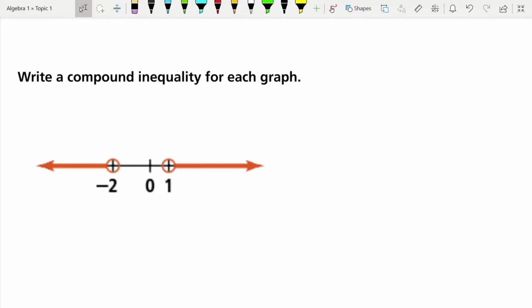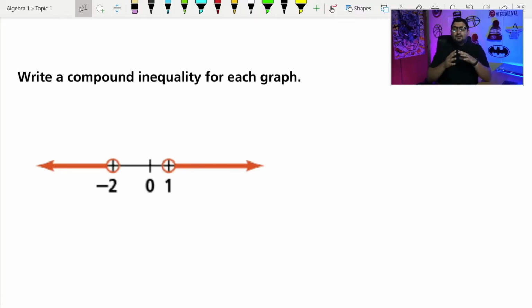So let's go ahead and get started by first looking at what a compound inequality looks like on an actual graph, a line graph. Here we have our first line graph that's a compound inequality, and we need to write the compound inequality for each of these graphs. Now, a lot of times compound inequalities include two words, and or the other word, or. So we'll always have one of the two in between our two inequalities. Depending on how these two are being combined will determine which word we actually use to describe it.